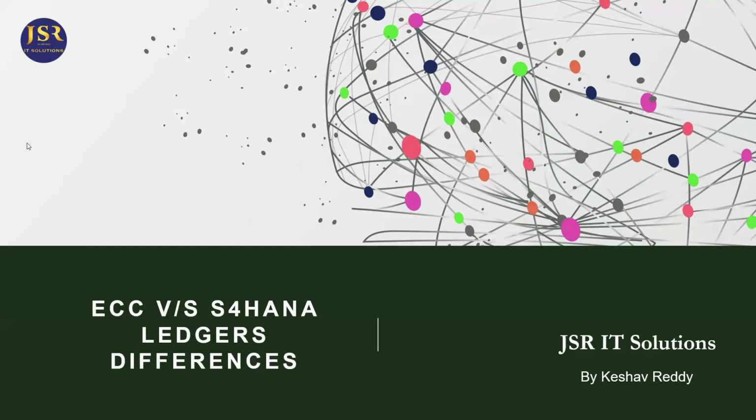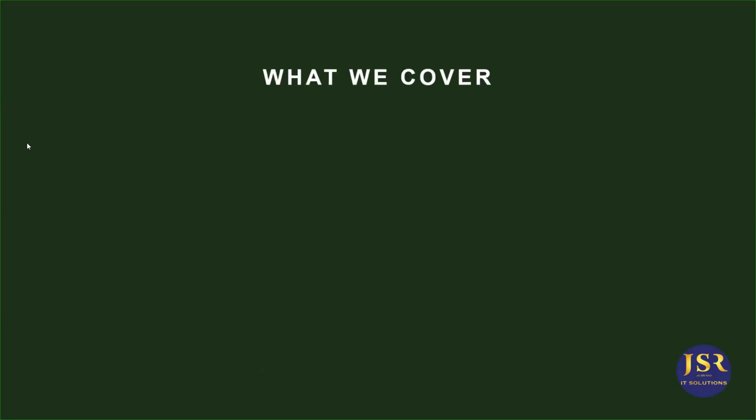Today we are going to discuss the topic of ECC versus S4HANA ledger differences. In this topic, what concepts are we going to cover? Mainly, what are reports and what are ledgers. That is the first point we're going to discuss. The next is an explanation about leading and non-leading ledger.